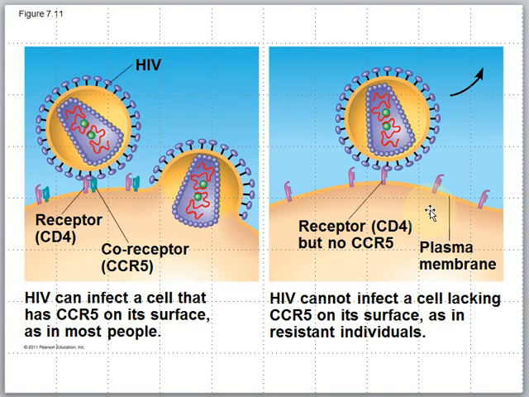So the thought is perhaps there's a way to develop a drug that in most normal people can block this co-receptor. So there's no way to get rid of this co-receptor from your cells, but what if we can make a drug that locks onto this receptor and basically blocks the virus from attaching to it? Well, that would give you immunity just like some people have naturally.